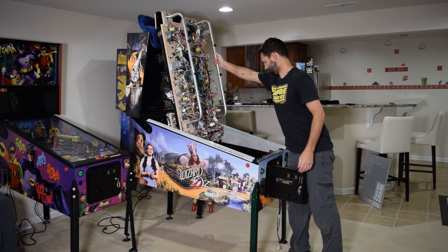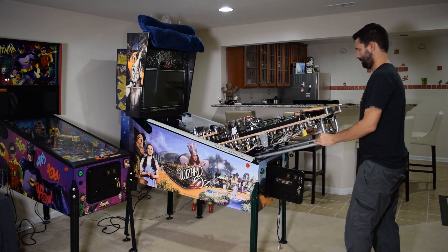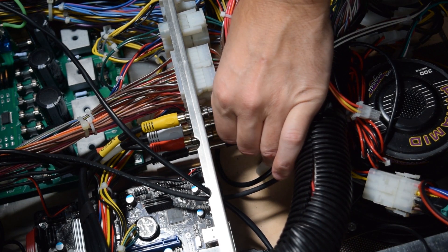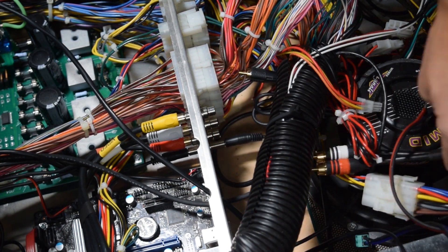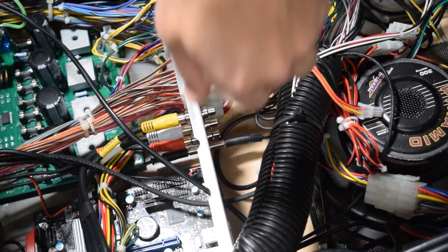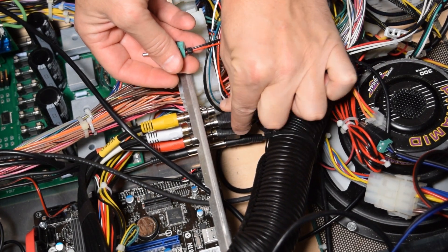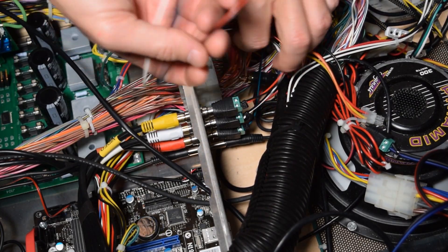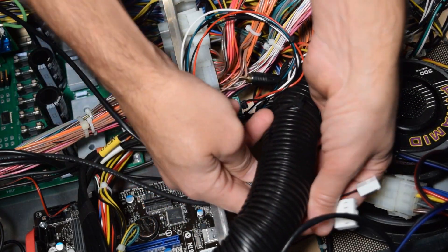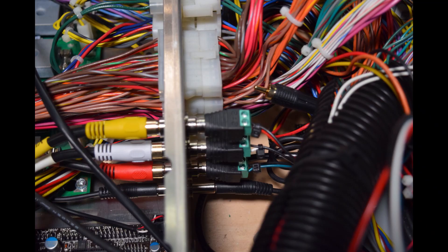At this time, lower the playfield and rest it on the end of the support brackets. Next, unplug the RCA connectors from J6, J7, and J8 on the back of the enclosure. Plug in the three RCA connectors from the pinwolfer kit harness. The red and black wires should be on the top, the white and black wires should be in the middle, and the green and black wires at the bottom. Here is a picture of how it should look when they are properly installed.